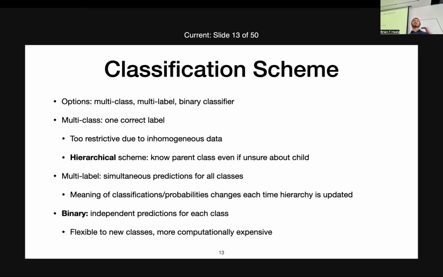As we add more labels that we're interested in, it's not going to change the performance or the results of any of the classifiers that we have already implemented. And it's also going to allow us to have multiple labels per source. And so that's very useful. Say, what if you have an eclipsing system where there's also a flaring star? Then you want to make sure that you have both of those realities represented in your classifications.